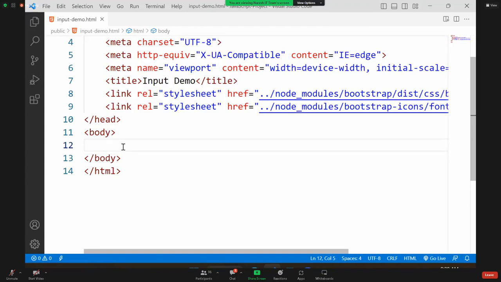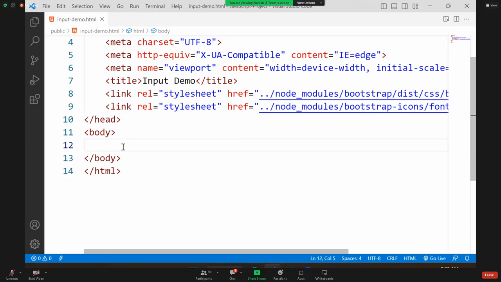Some new features are there, but the basics are everything the same. Some options they are planning to remove in the next release, deprecated. Some features will not work, but as of now you can try. That is an alpha release, so it is not a final release. Up to now it is Bootstrap 5, right? Bootstrap 5.3 alpha is there currently, which means it will take some more time to get the final version, but they are making some changes for the next version. Currently Bootstrap 5 we are using.